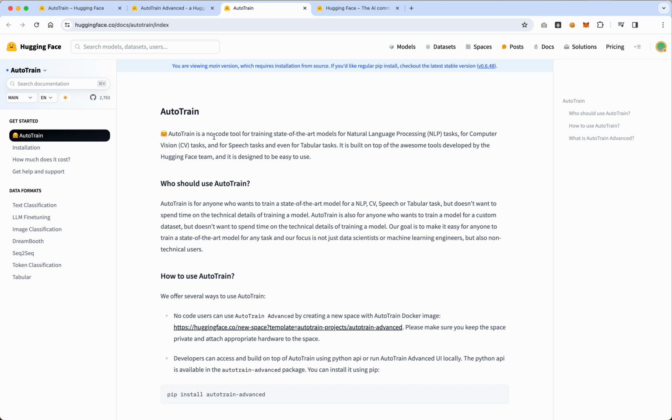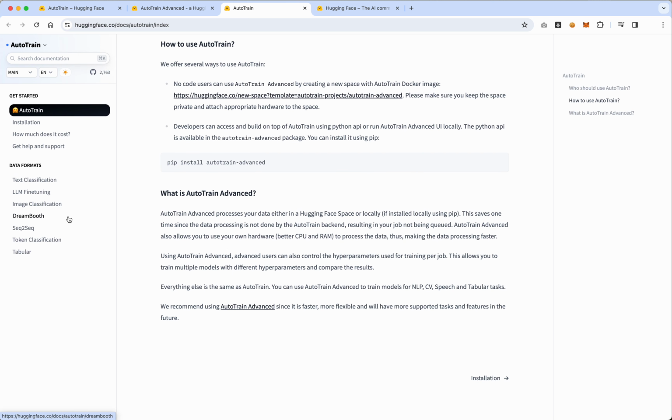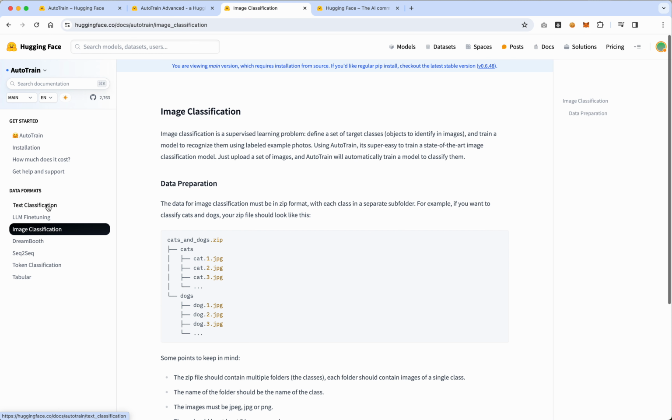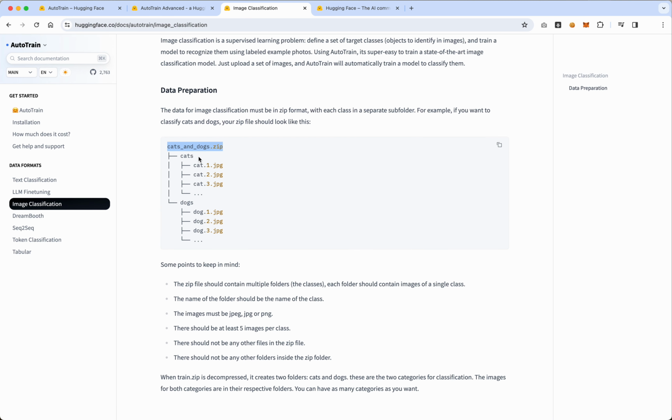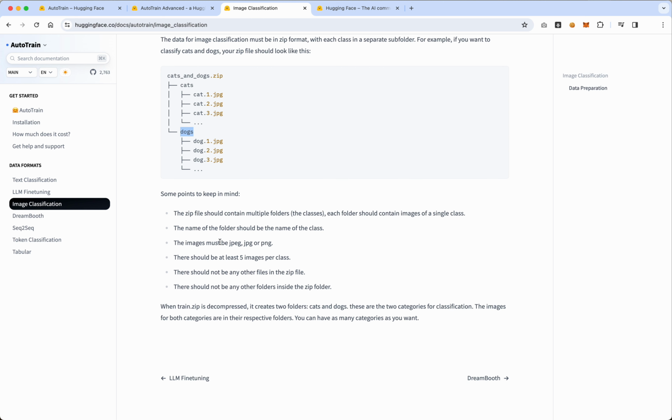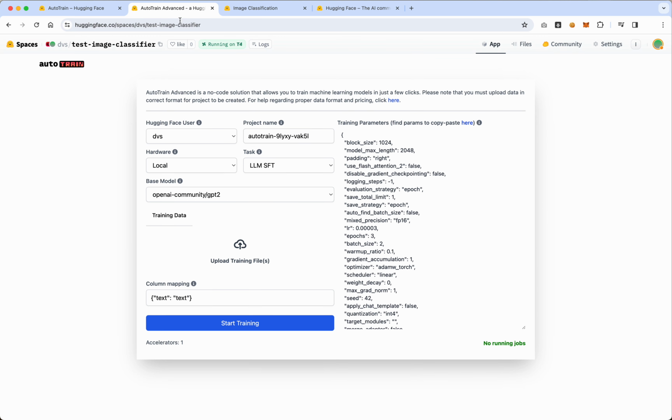If you click here, you'll go to the Autotrain features. It describes a little bit about how Autotrain works, and then you go to image classification over here for data formats. It tells you you need to create a zip, and inside that zip need to be the folders with each of your labels. One thing I should note is it said images must be JPEG, JPG, or PNG. I know I uploaded a couple of WebPs. Again, it would be nice if the system captured that and said, hey, you've got some issues here, or even better, actually did the conversion or export for me to create the right files. Again, this is where a user experience designer would be a lot more helpful. So we can, again, go back to our system here.